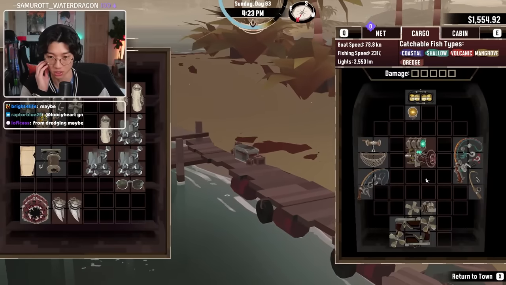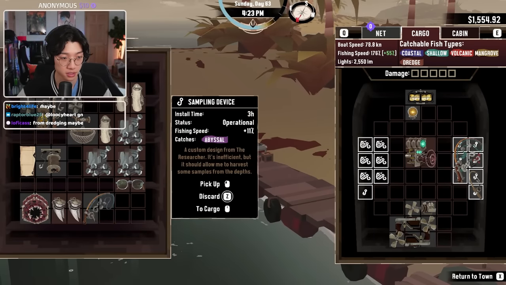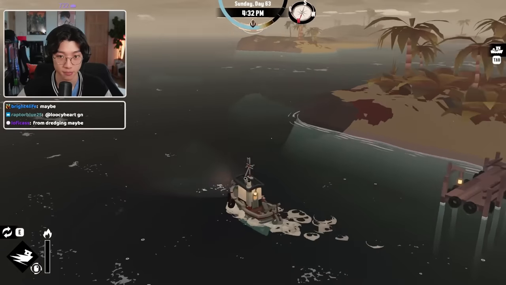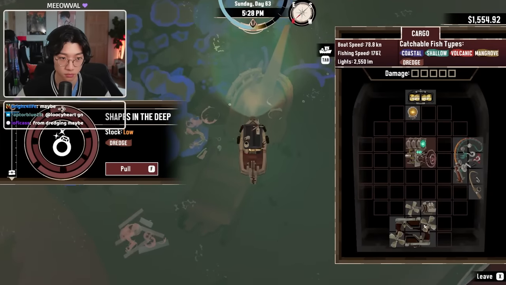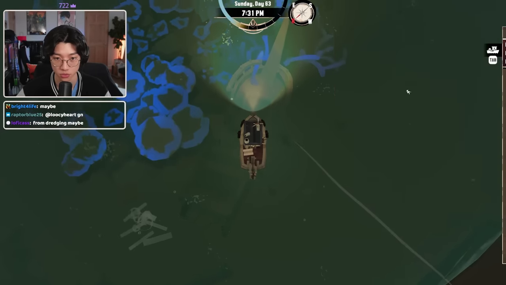We can actually install some of these things. So uninstall this and this. And then it seems like we can just go over and purchase the new one. So let's head back to here. Starlight Pontoon. It's a ring. Oh, yep. Just a ring.